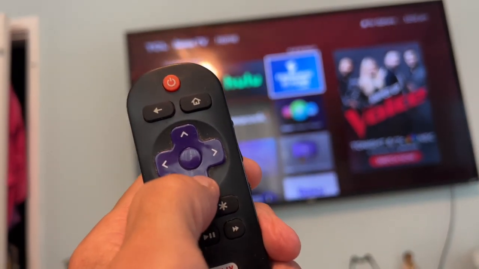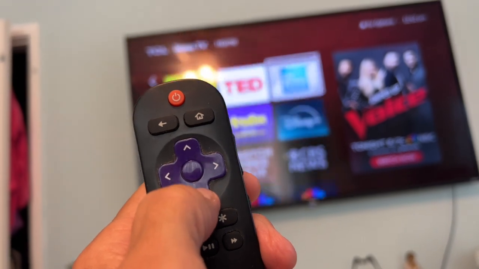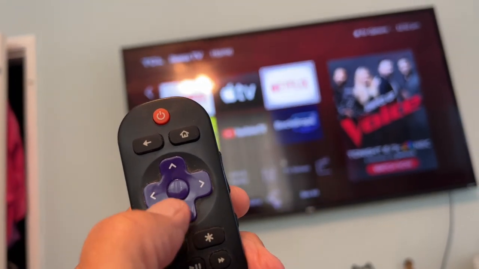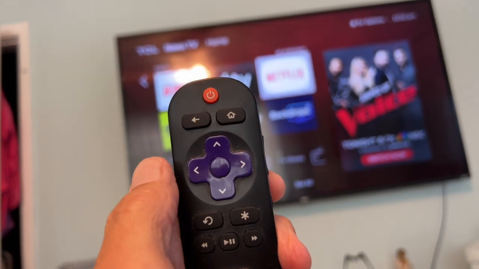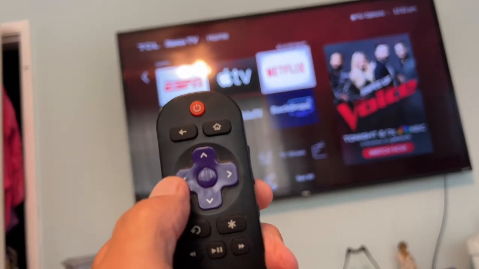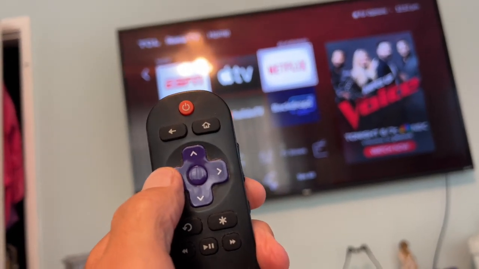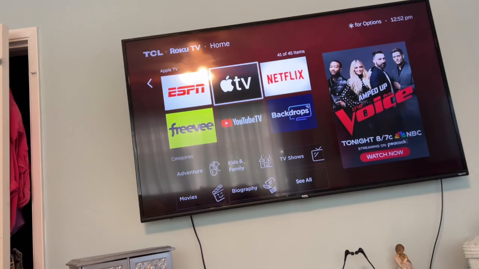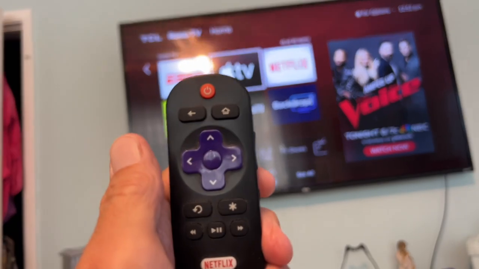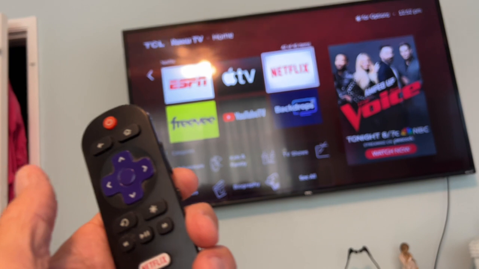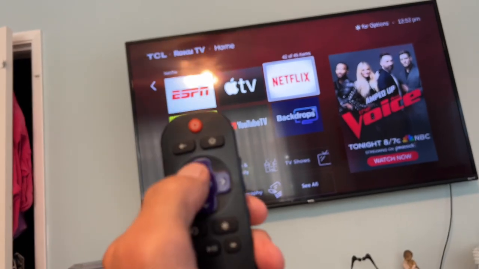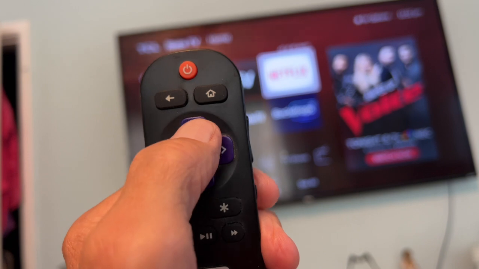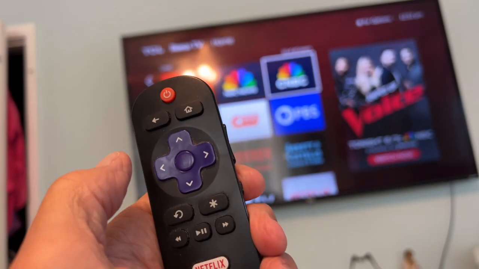And I click it again, and I got to find the app that I want, right? Let's say it's Netflix. So I want to get Netflix, right? Once I'm on the app that I want, let's say I didn't want to do Netflix, I wanted to do Apple TV. I click over there, bam, I'm on Apple TV. And then I'm like, I'm going to go back to Netflix. So you can go left, right, up, and down. Or let's say I want to go back up. I would just click on this up button, and it would take me to whatever I'm looking for.